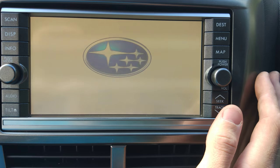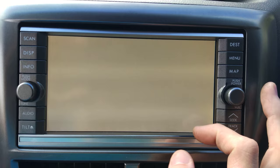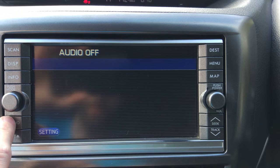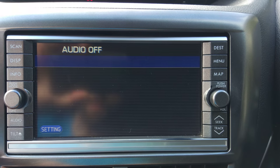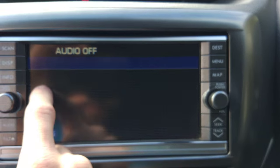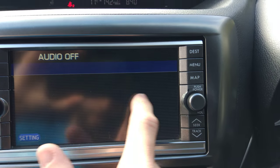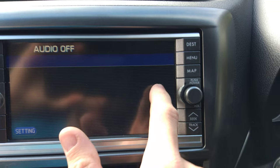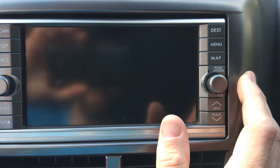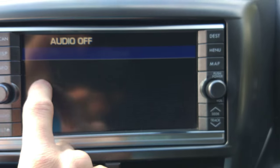But yeah, to get into that once again, once it starts up, go agree, get over to audio, audio off, left, right, left, right, left, right. Nope. Left, right, left, right, left, right. And I've buggered it. Left, right, left, right, left, right.